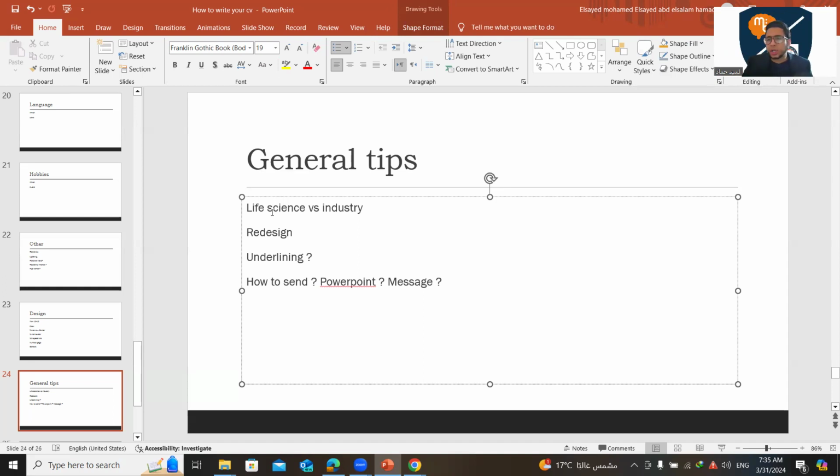So the importance of each section differs according to the opportunity you are applying for. So keep this point in your head and be careful about it.